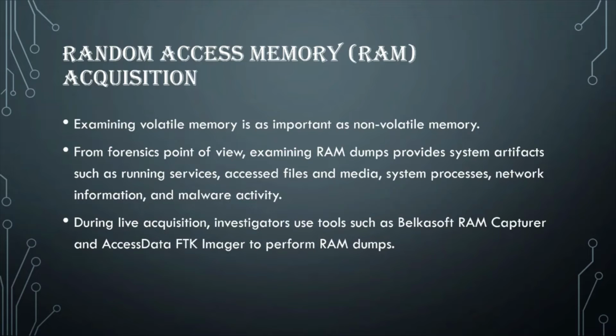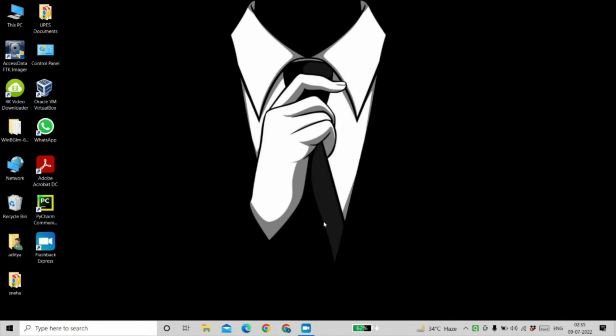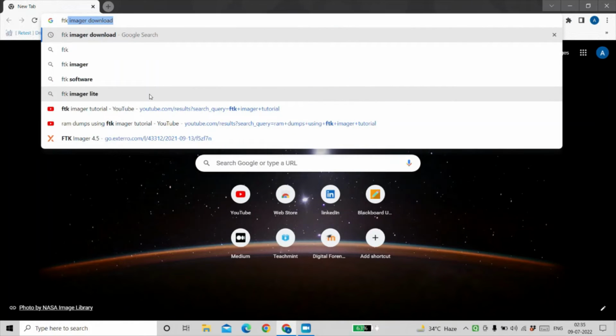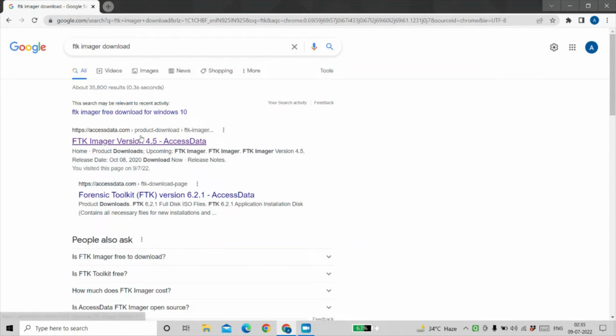Now let's see how FTK Imager works. So guys, let's start with FTK Imager. To download it, you go to FTK Imager download, version 4.5.